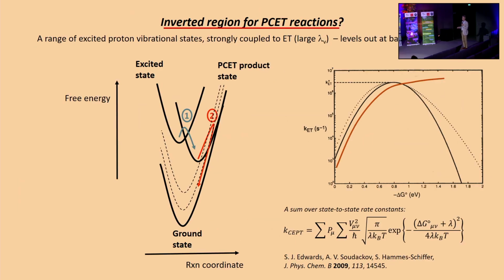For proton-coupled electron transfer, it was predicted by my collaboration partners, Sharon Hammes-Schiffer, now at Princeton. She predicted that you're probably not going to see this for proton-coupled electron transfer, because you can just put the extra energy in the inverted region into vibrations. So if you just put 1 quantum, 2 quanta, 3 quanta into the proton vibration, you're going to have a barrierless recombination anyway, right? And these effects, I mean, you can argue why, but we can talk about it later. But these effects are much more important for a proton than for a heavy nuclei in electron transfer.